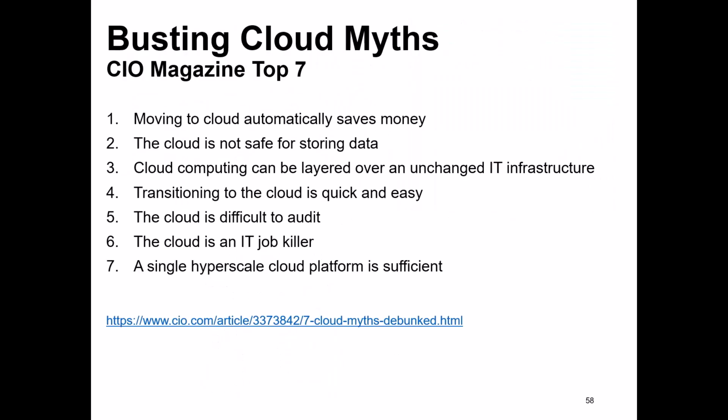CIO magazine published their top 7 cloud myths. And again, they're very similar to that first list I gave you. Moving to cloud automatically saves money. The cloud is not safe for storing data. And you can read the rest of these. The cloud is difficult to audit. The cloud's going to kill all of our IT jobs. And of course, the one that I started with, a single cloud. That's all we need.